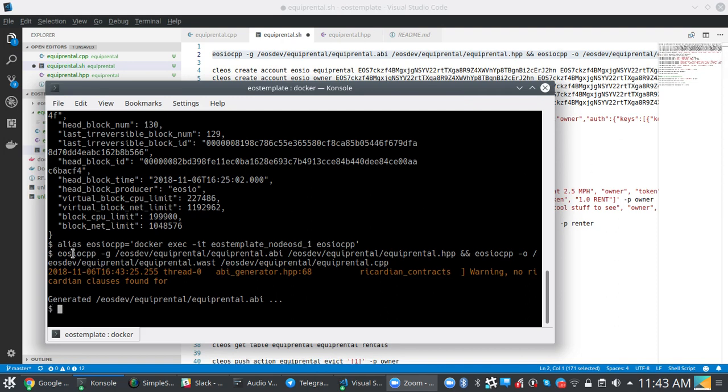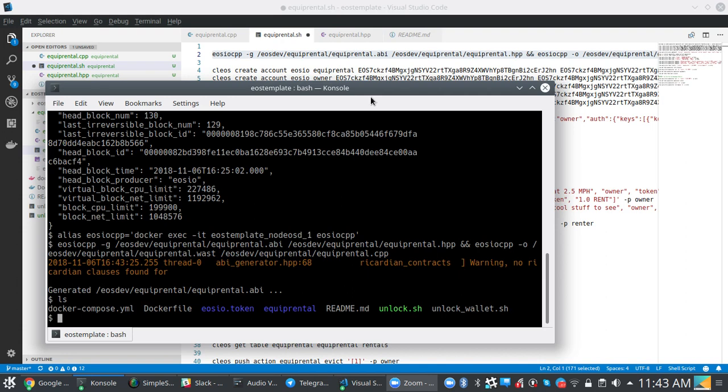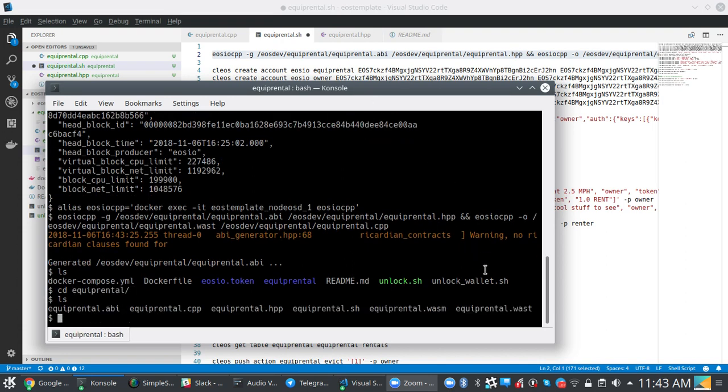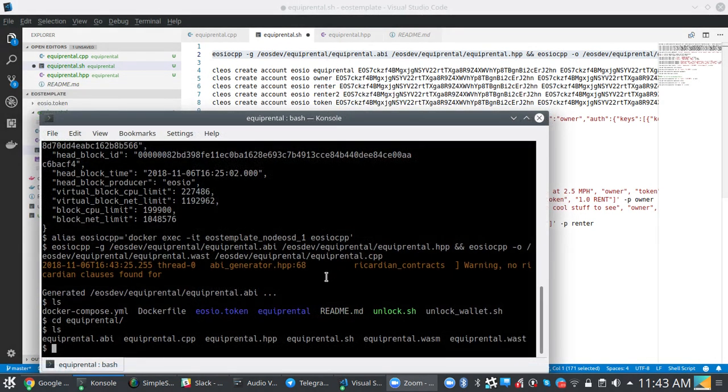So this is EOSIO CPP. It creates the ABI file and it creates the WASM file that we need. So now, if we take a look, we have the ABI file, the WASM file, and the WASP file. Those are the 3 that we need to deploy our contract.